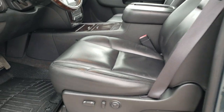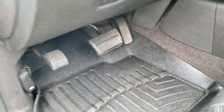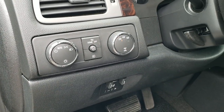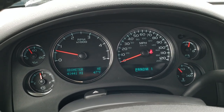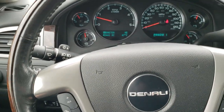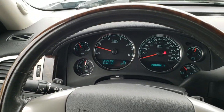Inside, the Denali package gives you the black leather interior. Both of these seats are power, heated, and cooled, with no rips or tears — they are in excellent shape. You've got driver's side lumbar and WeatherTech floor mats up front. Power windows, power locks, power mirrors. You've got your cooled and heated seat buttons and a memory driver's seat. Auto headlamps, turn-dial four-wheel drive, and factory brake controller. The instrument cluster is very nice and clean, showing 41,441 miles. You get an outside temperature and compass display. This one comes with the heated, leather-wrapped, woodgrain-trimmed steering wheel. Bluetooth and audio controls on the right, cruise controls and heated steering wheel button controls on the left. The steering wheel is in really nice shape with no major scuffs, scrapes, or wear.